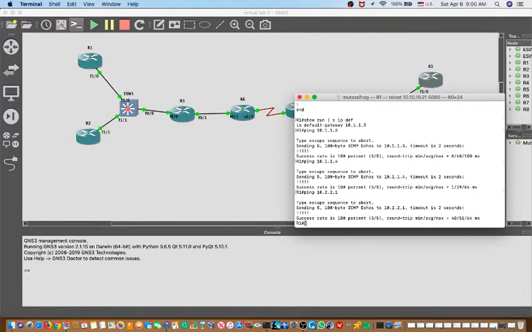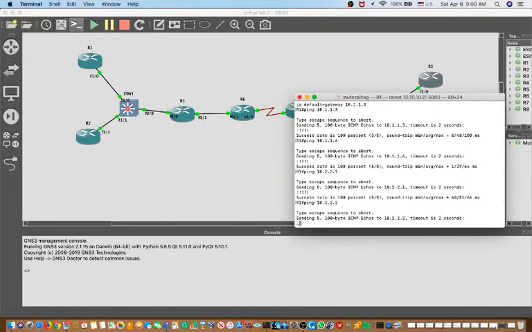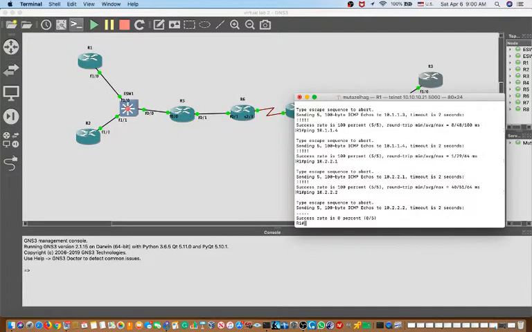So let's ping the router 5 interface FastEthernet 0/0, which is 10.2.2.2. It is not pingable, so we need a routing, either a static route or a routing protocol. Let's see if the switch can ping it.